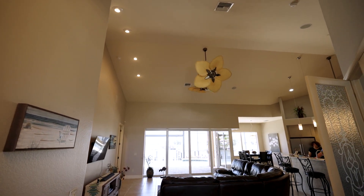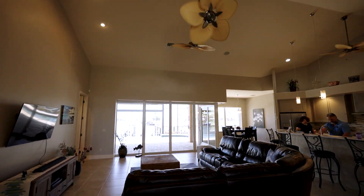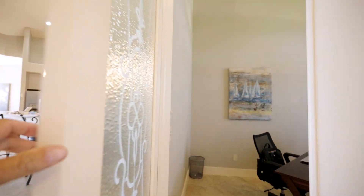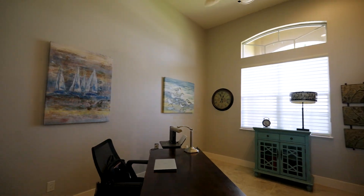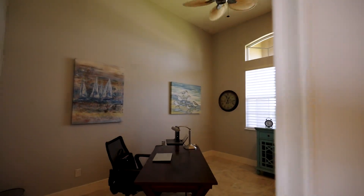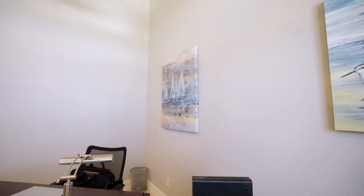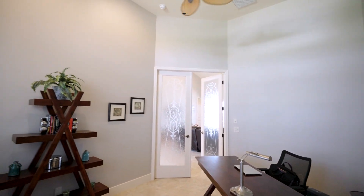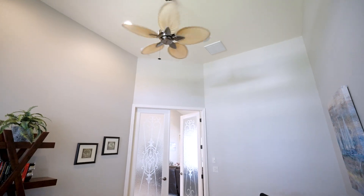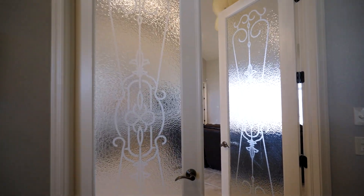You're greeted with these beautiful double doors. Check out the high ceilings. As you walk in, you have the living room here, the kitchen over there, and over here you have a den. It's a real nice, big-sized den with beautiful double doors and very nice high ceilings — look at the detail on the door.